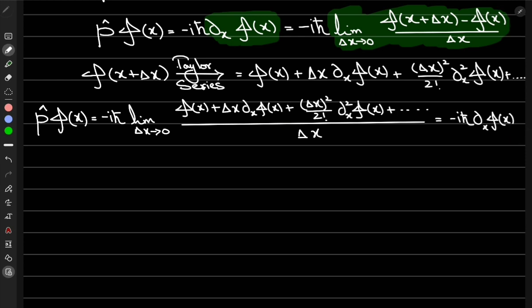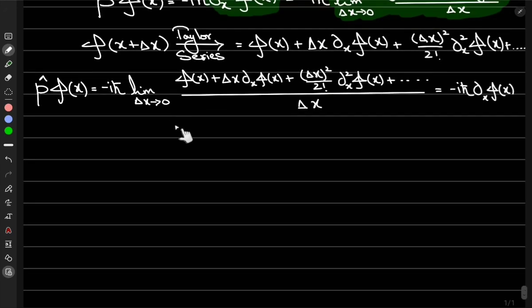You might wonder, what about these terms where we have delta x squared, and then we would have other terms in the series where delta x would be cubed, and then power 4, power 5, and so on. I have simply dropped those terms that are of higher order in delta x, since they would just vanish when delta x approaches 0. So as delta x becomes smaller and smaller, and if I cube or square or take the power 4 of a smaller value, it becomes even smaller. So it would just basically vanish as delta x goes to 0. So therefore, we have derived the momentum operator p hat is equal to minus iota h bar partial derivative with respect to x. All right.